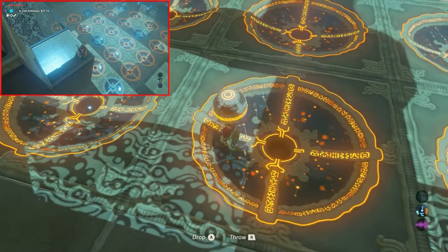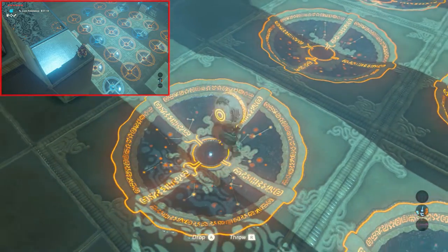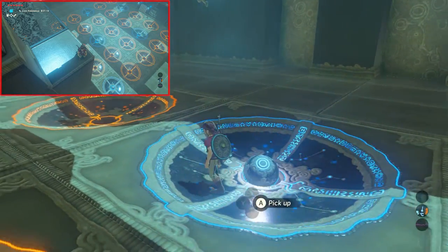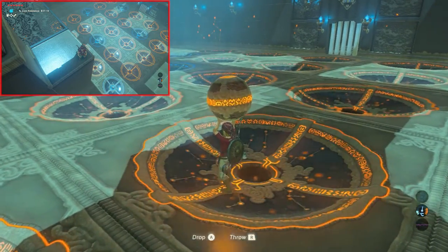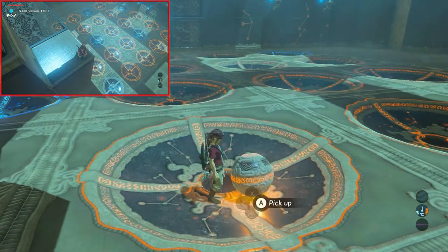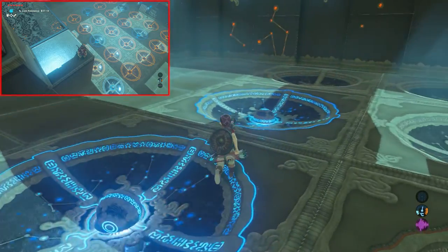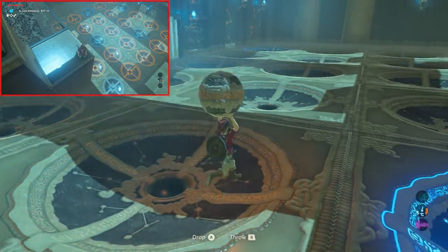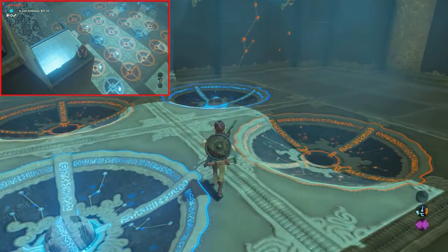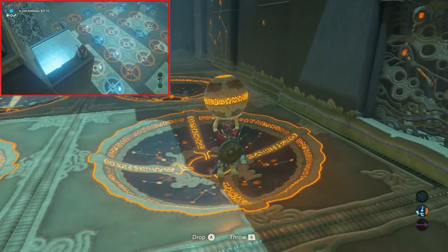And you think, well, the shrine is mirrored, so you gotta place it mirrored also. But that's not the solution here. We need to put the balls the same way, in the same pattern, as in the photo of the other shrine. Of the Shee Vaneer Shrine. So we got 5, then 3, then 1, then that should be 4, and the last one should be 2. And if we did it correctly, the door will open.